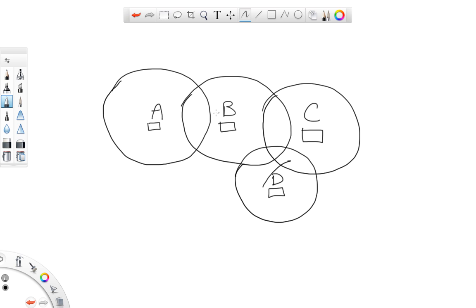In the hidden station problem, we can have the scenario where A tries to send something to B, and C also tries to send something to B at the same time. So they both try to send something to B at the same time, and this ends up causing a collision. So we need to find a way in which, even if C cannot hear A, C should know when B is busy. The problem where A and C cannot hear each other and end up sending to B at the same time is called the hidden node problem.